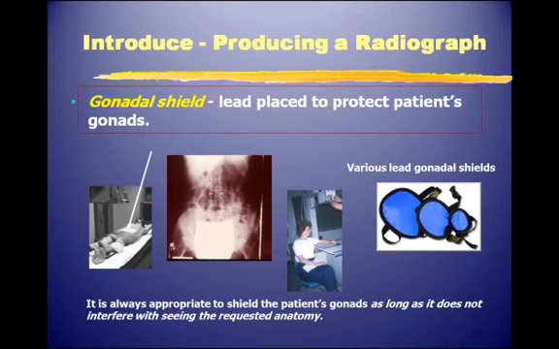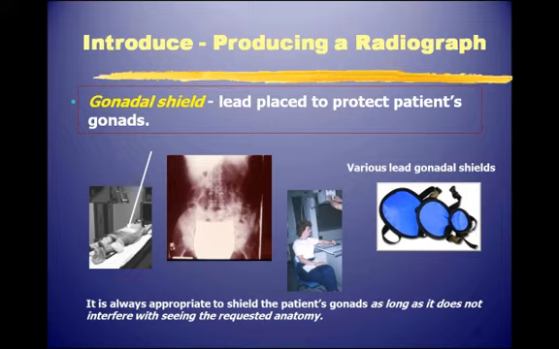Gonadal shields are pieces of lead in various forms and positions that are placed there to protect the patient's gonads. On the far right, you see some of various sizes that could be used for children, and they have a belt, and you can place them in position if you're doing chest X-rays or anything. The thing that's important to note, you can shield the patient's gonads whenever it's possible to do so. Sometimes it's more beneficial than others, but you cannot interfere with the exam. So if putting the gonadal shield there will obscure portions of the anatomy that needs to be seen, then it's not recommended.